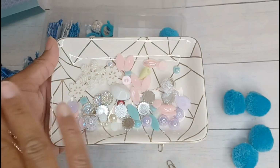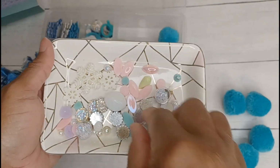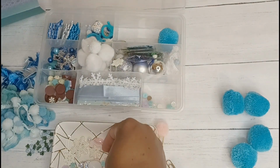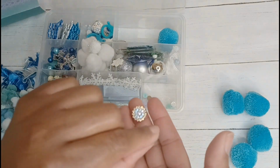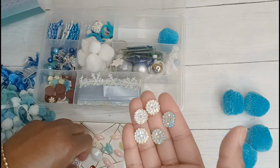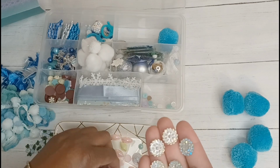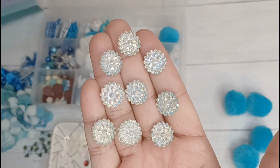Wow, you guys, look at that. Love, love, love all these pastel colors. Just this right here would be super great for crafting for the spring. Just super pretty. Both of these colors have that iridescent look to them, which is super, super cute. The light is just making them shine and reflect. I just love it. And then you guys look at these, and oh my goodness, she gave me so many of them so I don't have to hoard them. These are great and will be beautiful flower centers, bow centers, just accents on a journal, anything. These are gorgeous. Wow. Thank you.